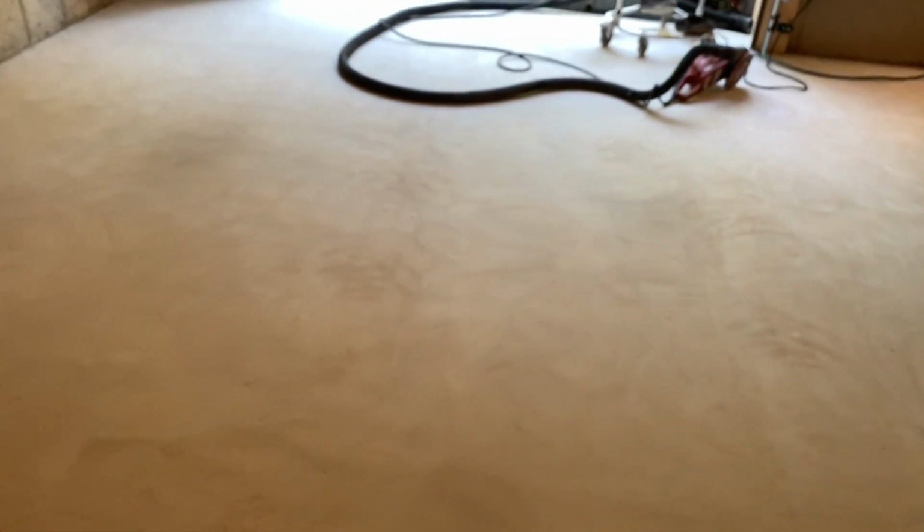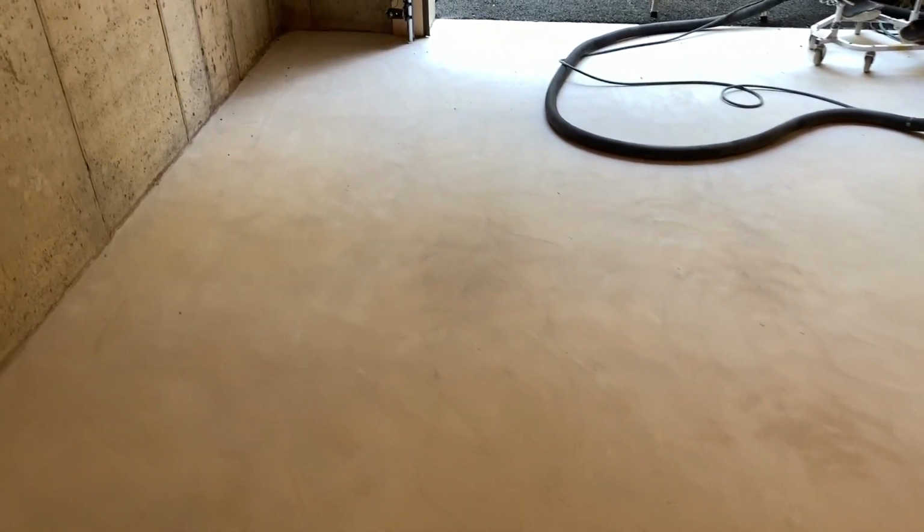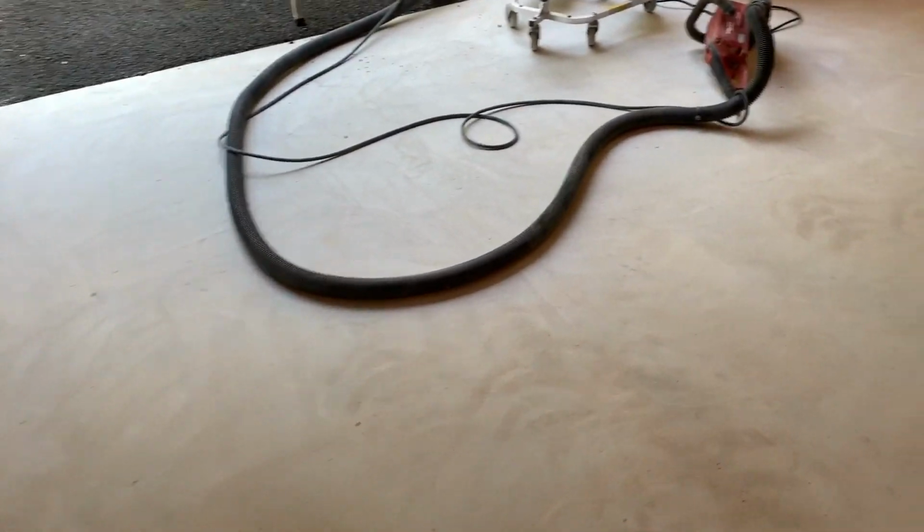Okay, so here is the floor now. Ground everything. Turned out really nice. Still a couple little spots from that oil, but I ground really hard there. And if you look real close, you see the scratches, which is what you want. That epoxy will bite onto that and won't peel. All I have to do is vacuum this yet, and we are good to go.